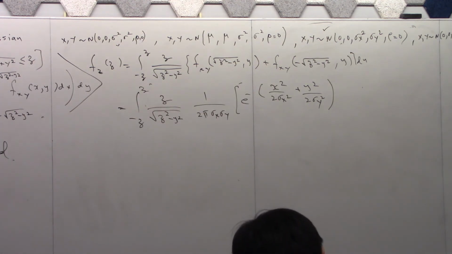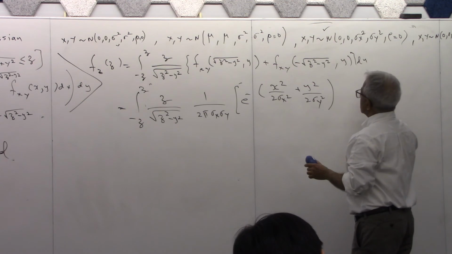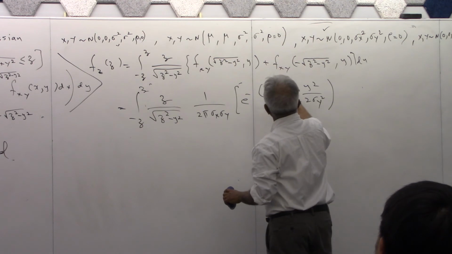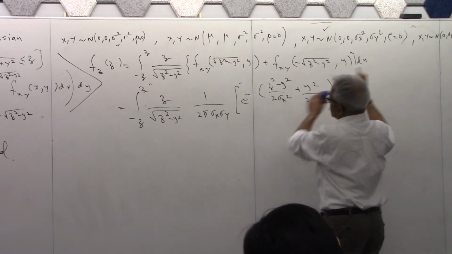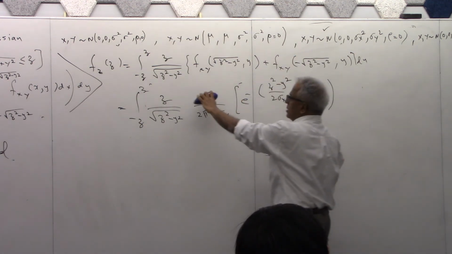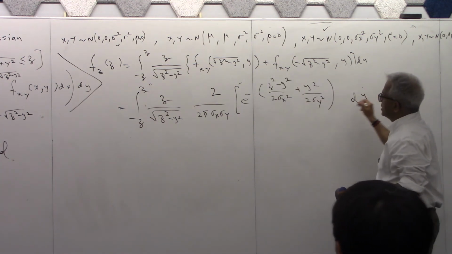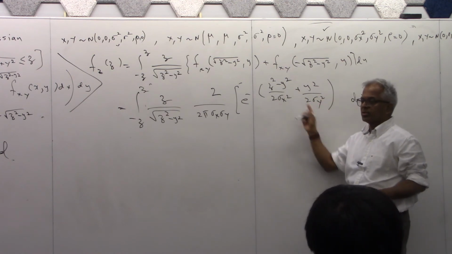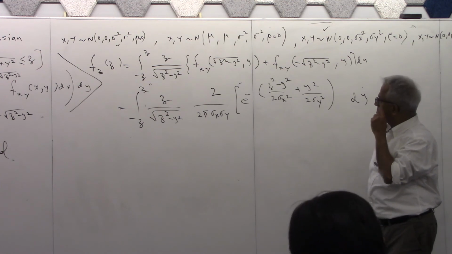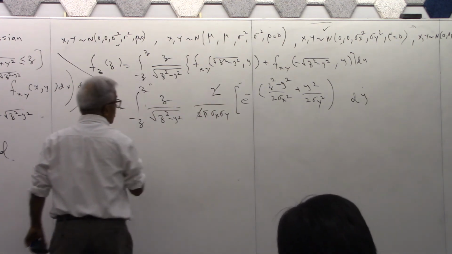So instead of x, look at here. Instead of x, I should substitute this one. And this comes twice, so let me do term by term. Instead of this, I am going to substitute c squared minus y squared. And the other case is with the minus, but when you square it, it's the same. So I hope you see that I can multiply this with 2, right? And this is where the difficulty starts. This y squared doesn't go away, you see? All right, so you'll come up with this messy integral, how to solve it.